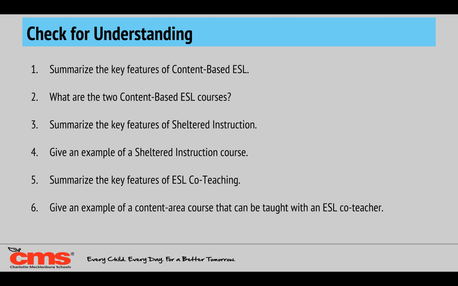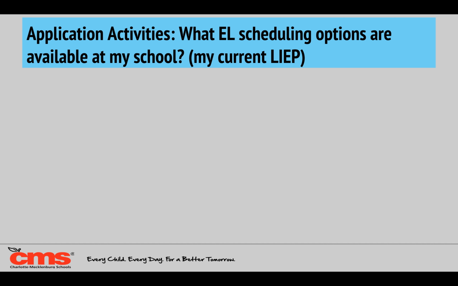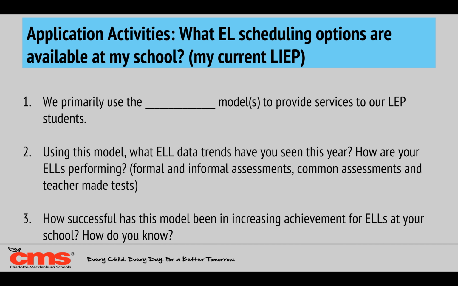So now that you have a better understanding of LIEPs, I'd like to invite you to take some time to review what you've learned. Are you able to summarize the key features of the three main LIEP types? Are you clear on which courses correlate to the different types? If you don't feel comfortable, feel free to go back through this presentation and review the information. Also, it's best practice to apply new information to your current context. So you can use these questions and the questions on the next slide to extend your learning as it pertains to your school.